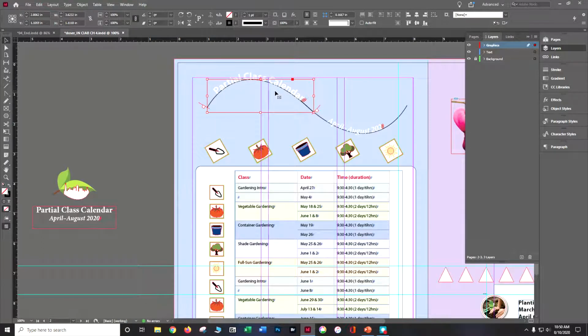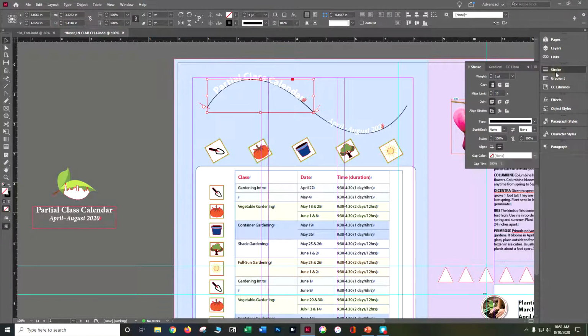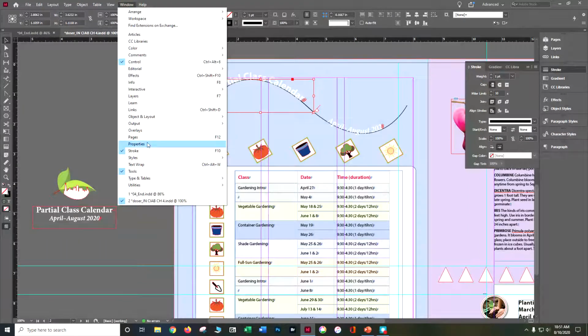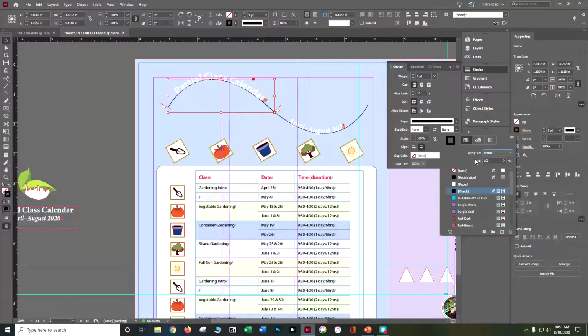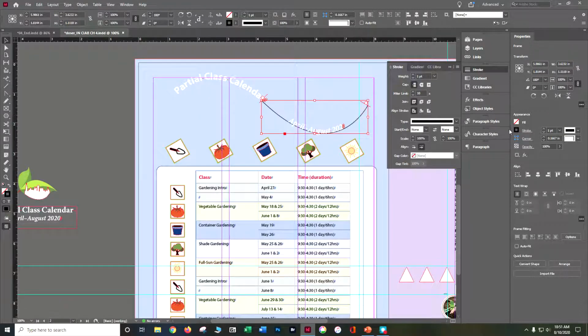Okay. So now what I want to do is get rid of that stroke. So I'm going to go over here to my stroke. Let's go to Window, come down here, Properties, pop open that Properties panel, and then change that stroke. Instead of having a color, let's change it to None, and hit Tab. We should have None. Alright, and let's grab this other stroke with our selection tool and change it to None as well.